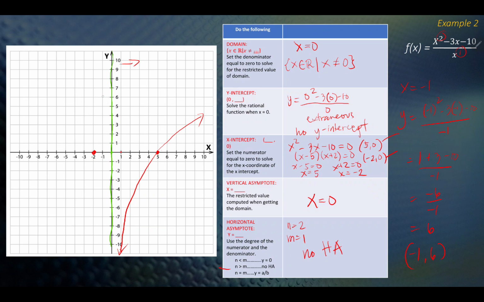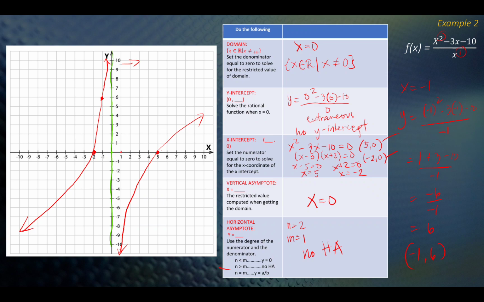Negative 1, positive 6, we have it here. Yan. So, ang gagawin lang natin ay i-connect lang natin yung dalawang yan. Again, we have to show the property of asymptote. You just have to do it. You just have to make a perfect curve as much as possible.